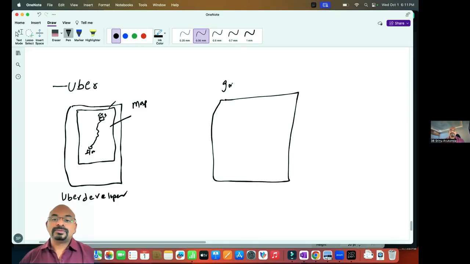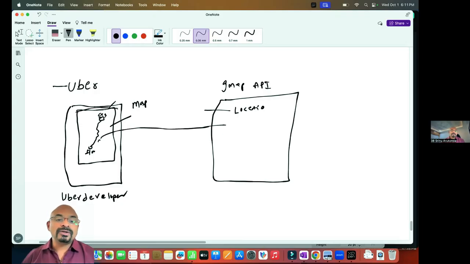Okay, the Gmap API, and here there are different location services, such as the distance between two points, all that stuff. So these developers internally called the Google Map so that we can see the Google location services on the Uber screen. Wherever Google Map service is required, it might be Swiggy, Zomato, Uber, they internally call the Google Map API. Now Uber and Google Map are talking. Both are talking, right?